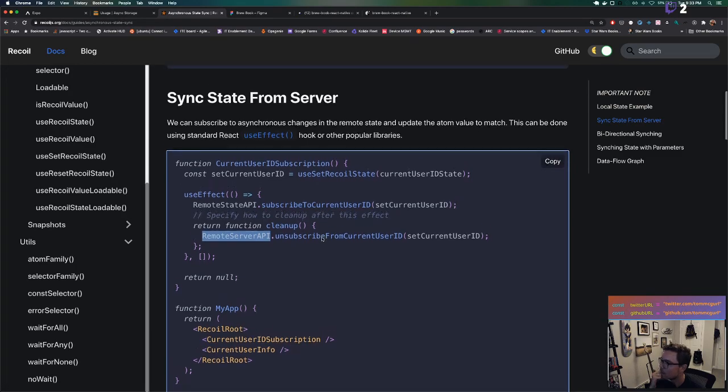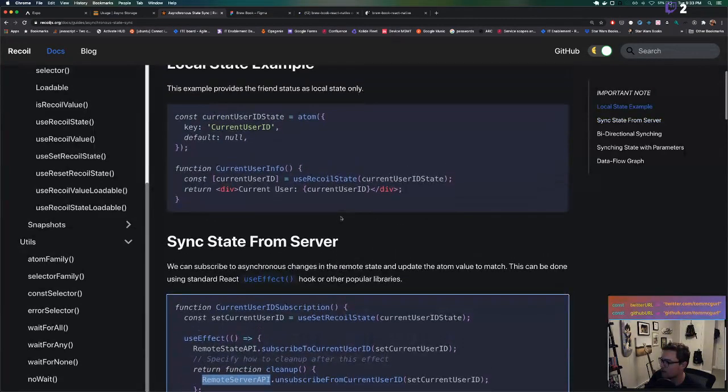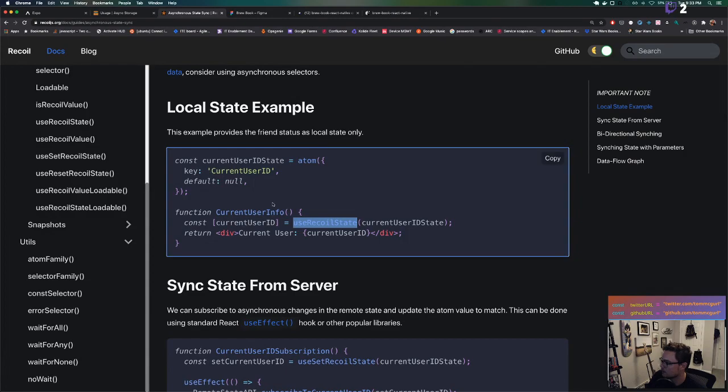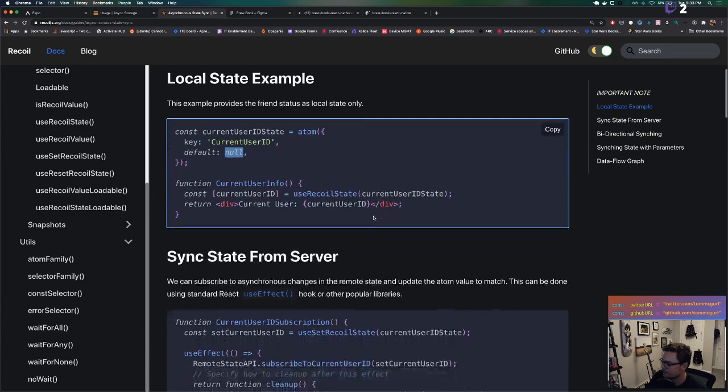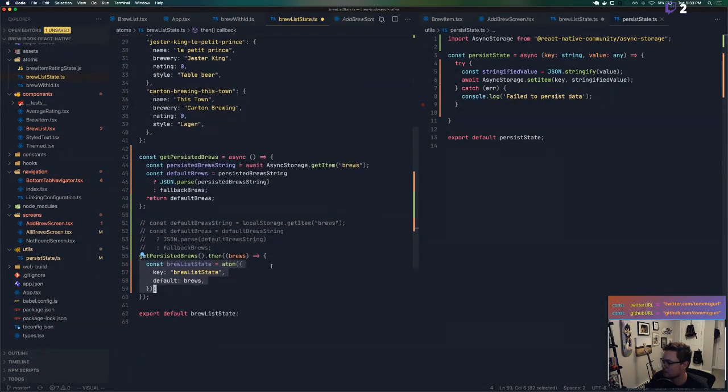All right, let's play around with it. Let's see if we can. I don't know if we're going to need this right away. Okay, local state, because this is what we have. I'm trying to get this asynchronously. The other thing we can do is have the brews list pull the data from async and then set it, but it feels kind of awkward. So let's see what we can do here.